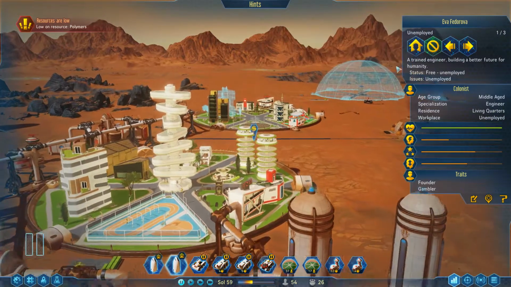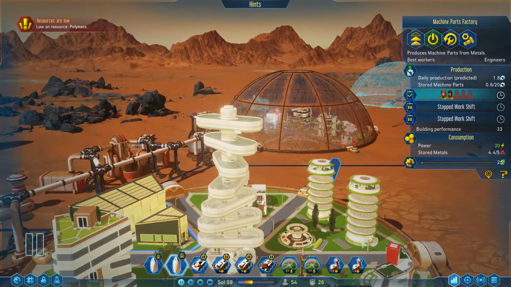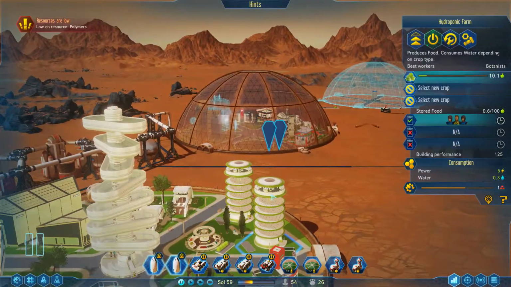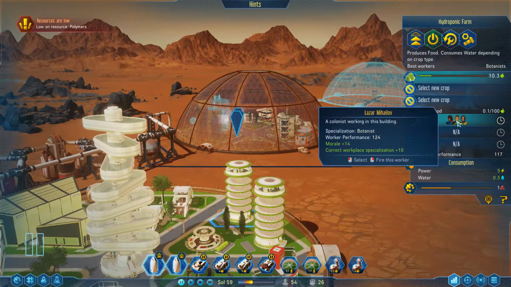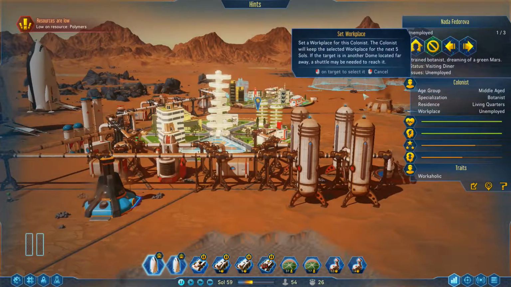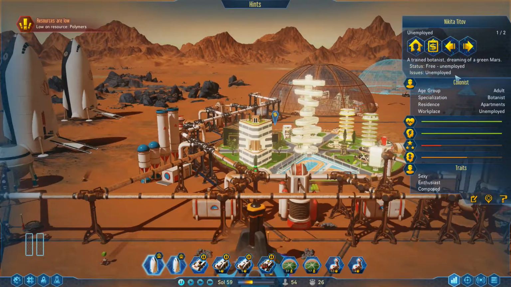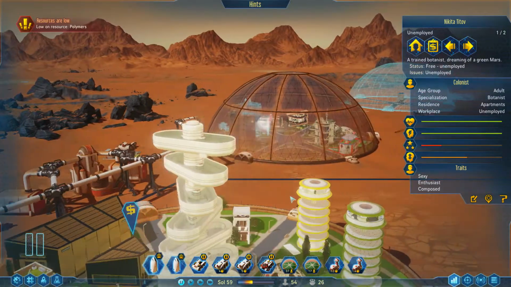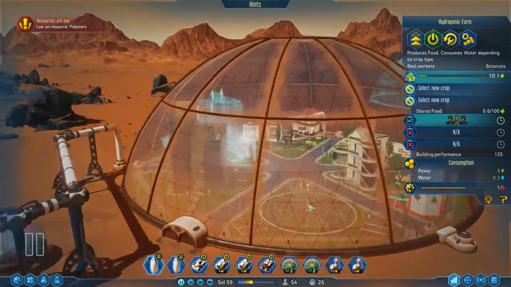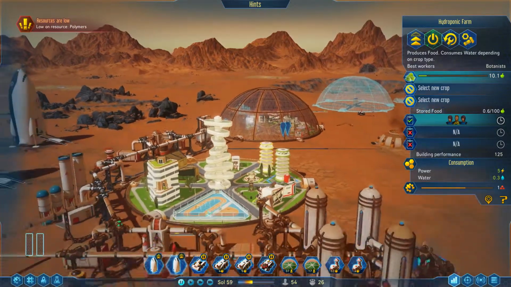Right, we're back to hearing three unemployed people. Engineer. Go there. Perfect. Botanist. Go there. To botanist. Right, I desperately need this to be built. Because they're homeless, that's why they're moving over here. This should actually be full now. Nope.